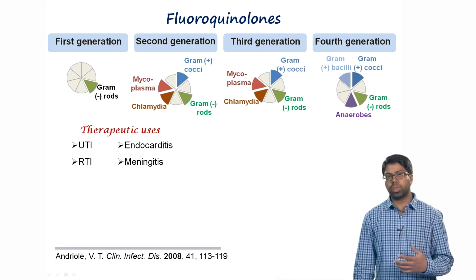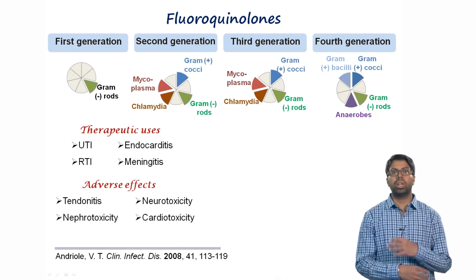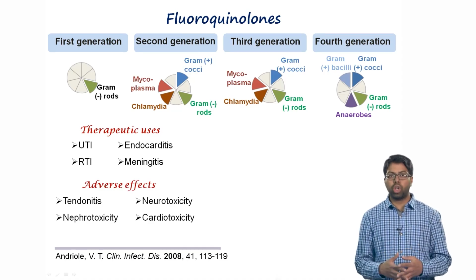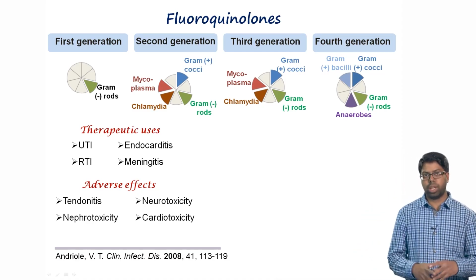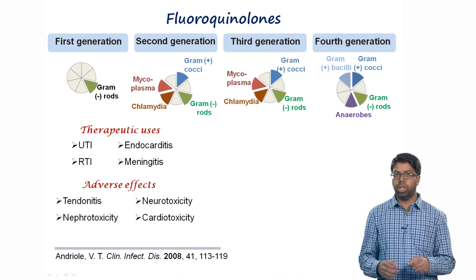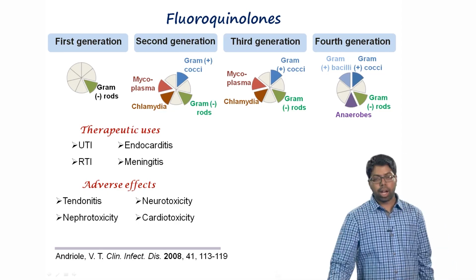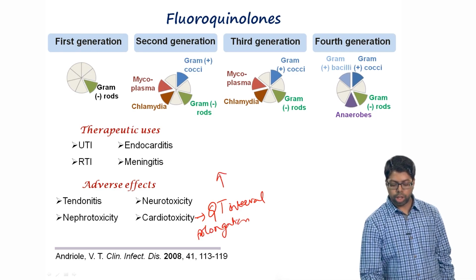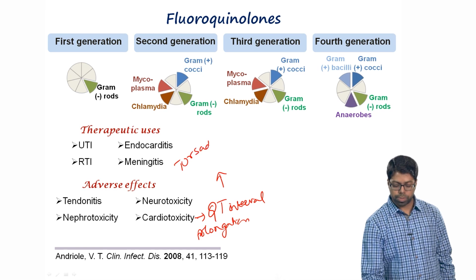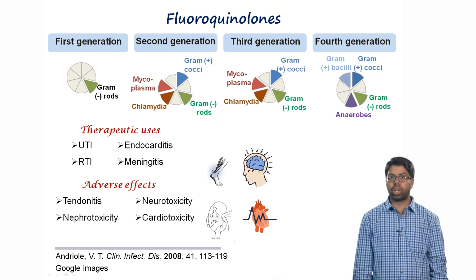But these fluoroquinolones are associated with major side effects such as tendinitis, which is associated with the inflammation of tendons, and it is also associated with neurotoxicity that can damage your nervous system. Fluoroquinolones are also associated with nephrotoxicity, which leads to damage of the small subunits that are present inside a kidney called nephrons. Fluoroquinolones are also associated with a serious cardiotoxic effect, which leads to QT interval prolongation, and this can lead to a pathological condition called torsades de pointes.